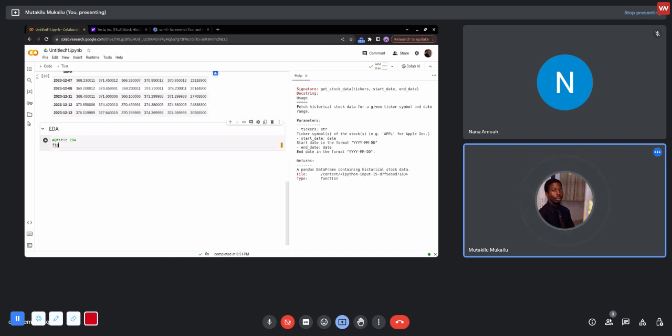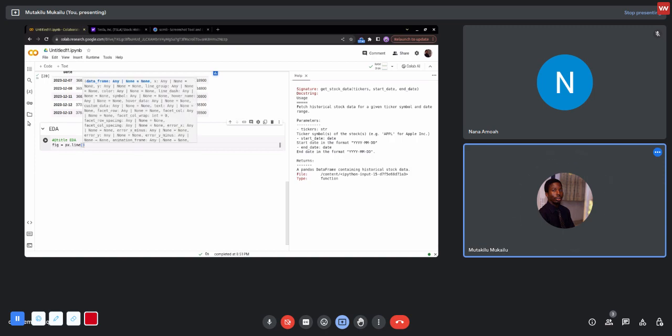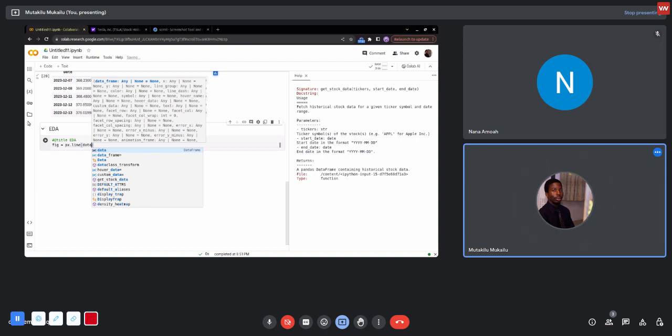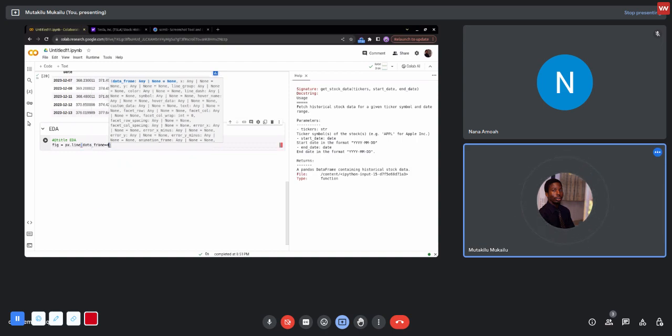I'm going to use plotly to do this. So px.line, and the thing we're going to give is a data set. So the data frame is equal to data.